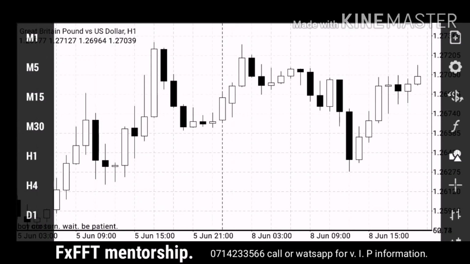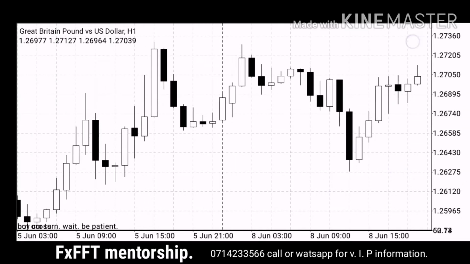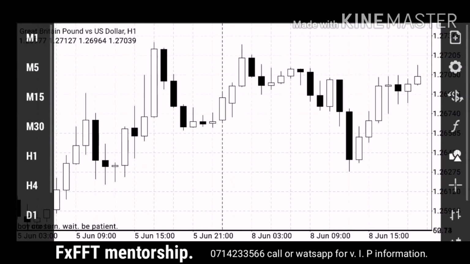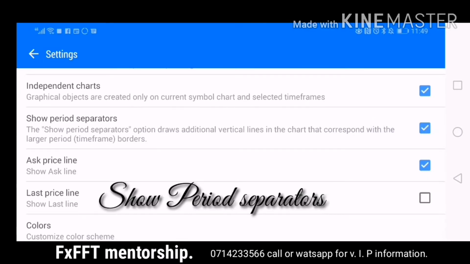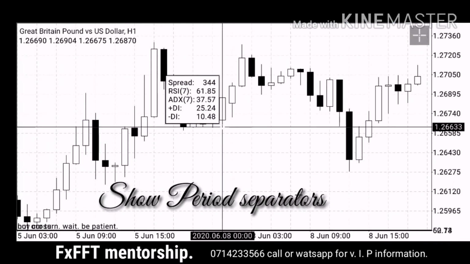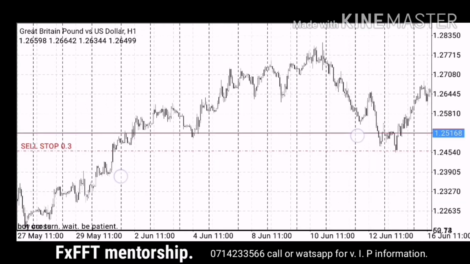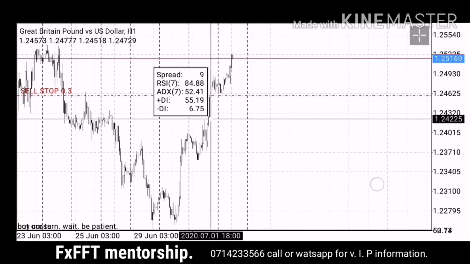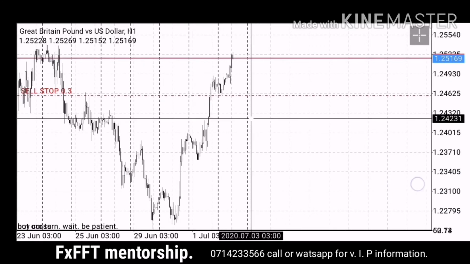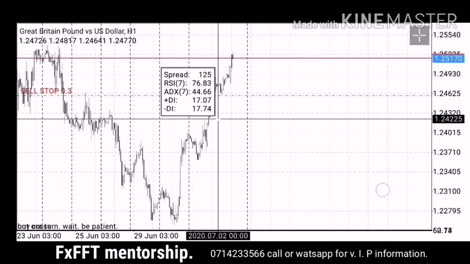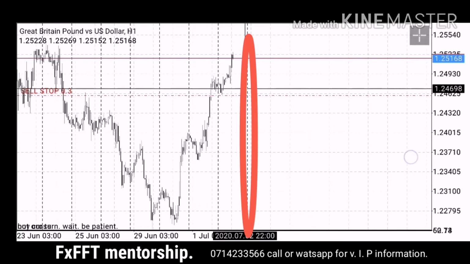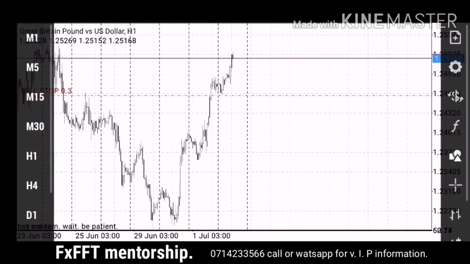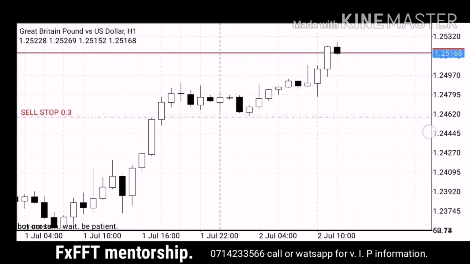Okay, fine, guys. All you need to do is have this setting on your chart. All right, no indicators involved. You just need to have this setting on your chart, which is this one, show period separators. After having that on, you're going to see these lines on your chart. Okay, that's the first step. All right, these lines represent the starting and the ending of a new day, every single day. Okay, so that's how we're actually going to trade.